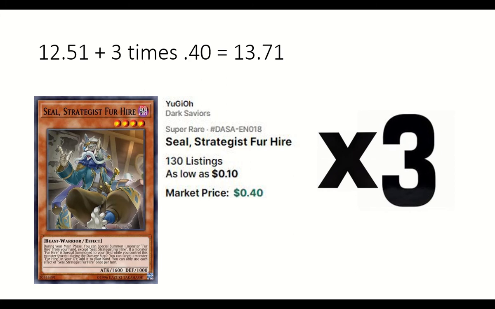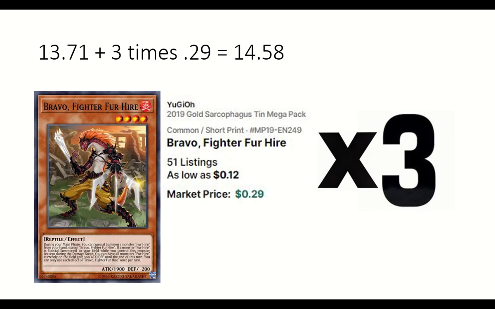3 Seal Strategist for hire. This one can target a monster in your graveyard, add it to your hand. This is the one you want to start with later on to recover more advantage. 3 Bravo Fighter for hire can just increase for hire monsters on the field by 500 attack and defense. This can get over the 3000 attack and just get more damage onto the board.